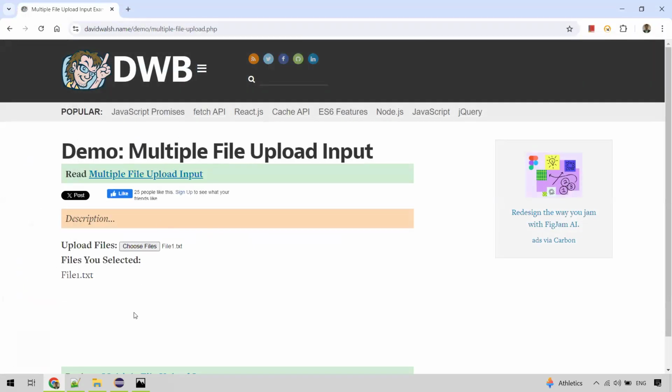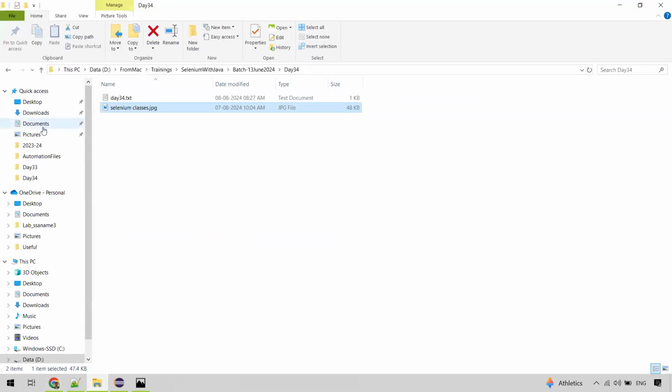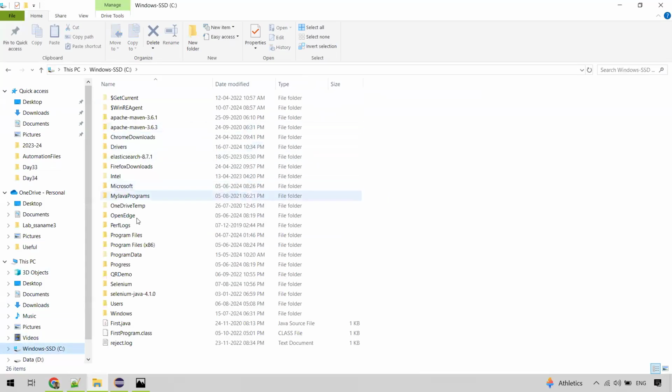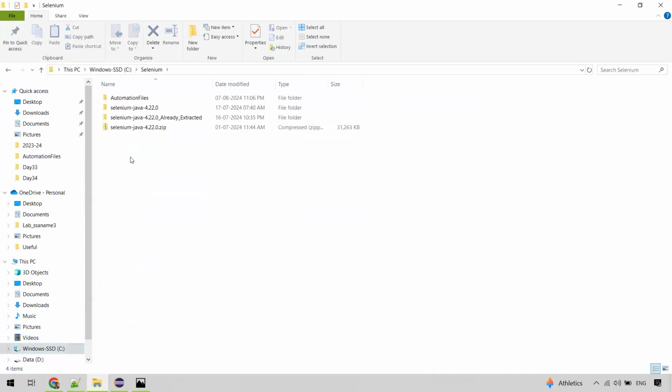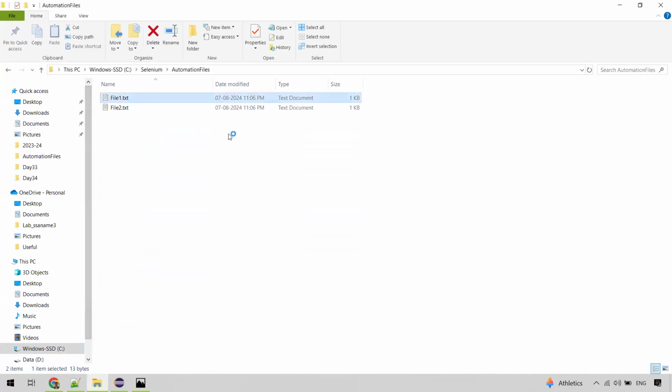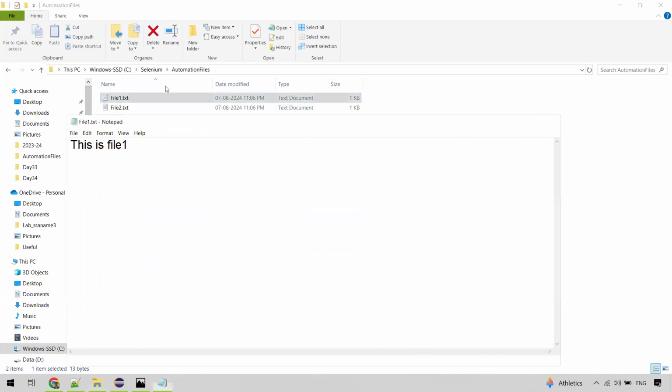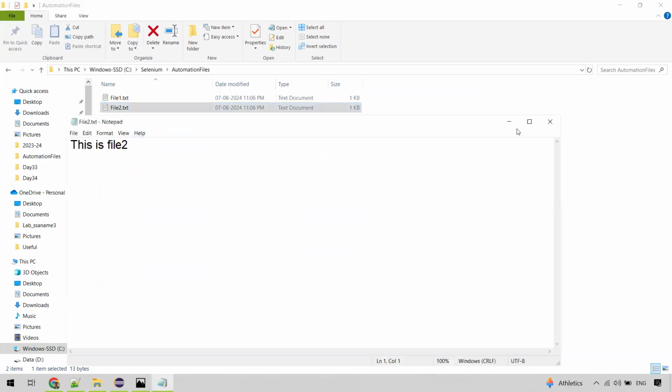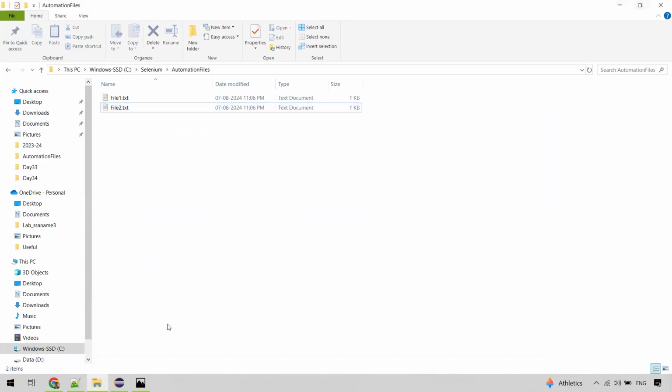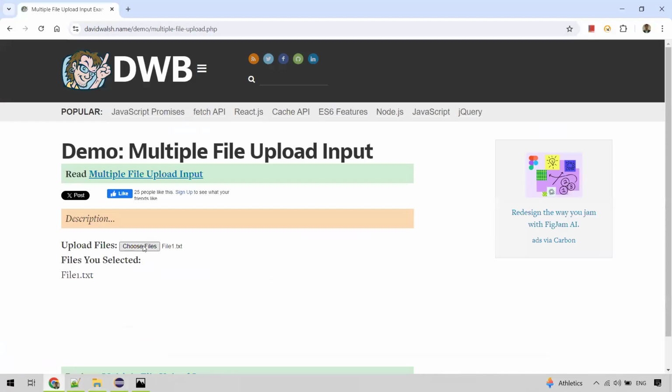Here I have file 1, for example, Selenium automation file, right? File 1 has some text. This is file 1. This is file 2. I have two text files here, and I want to upload them into this website.